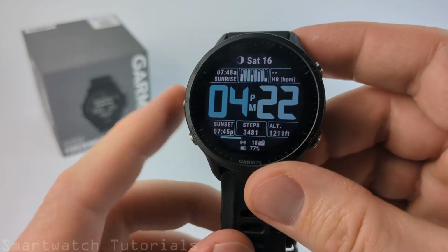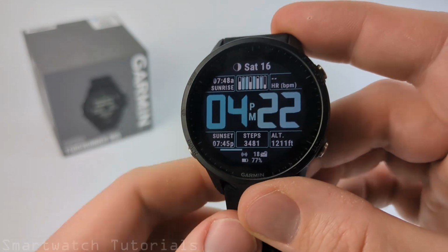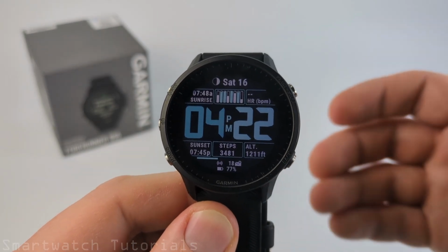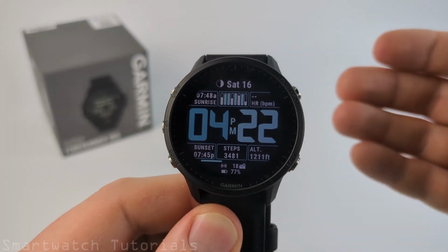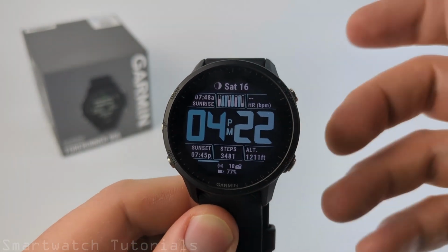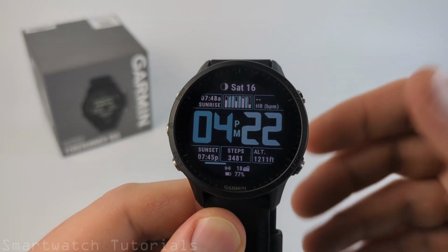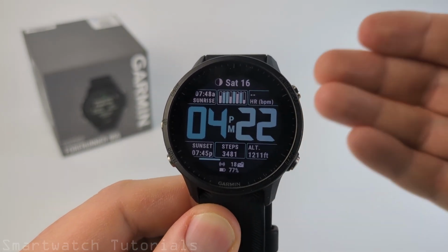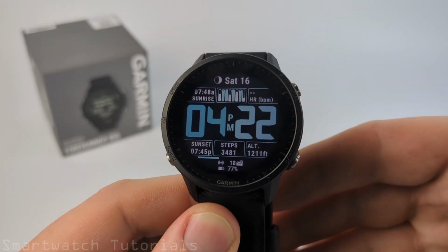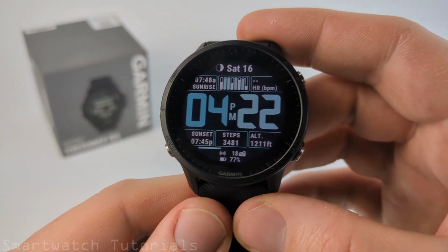There are two really cool safety features on the Garmin Forerunner 955. First, incident detection, which is available in some of the activities, including run, walk, hiking, biking, things like that, where if the watch detects a fall, it will give you a warning where you can turn it off very easily. But if you don't turn it off, it'll notify your emergency contacts using your phone. So you set those up in the app, and if you fall and you're injured and need help, it'll automatically tell those people that you need help.